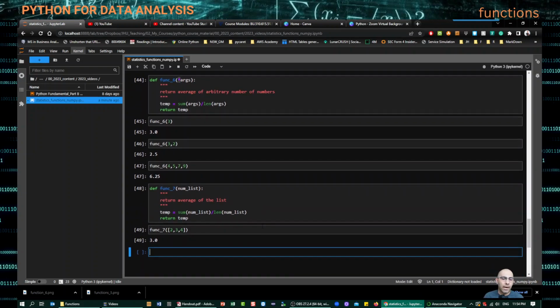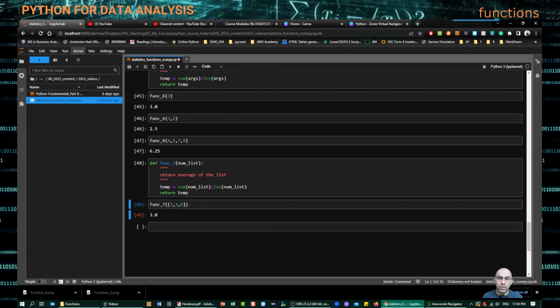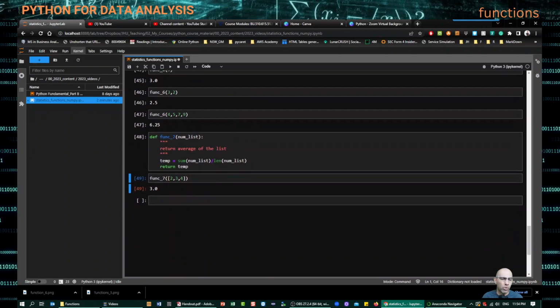Now, sometimes, and this is going to get a little bit confusing, but it's okay because it's important. You need to get used to it. Sometimes you have your data in a list, but your function is defined in a way that it accepts an arbitrary number of inputs. One way to resolve that issue is combining these two. What do I mean by all of this?